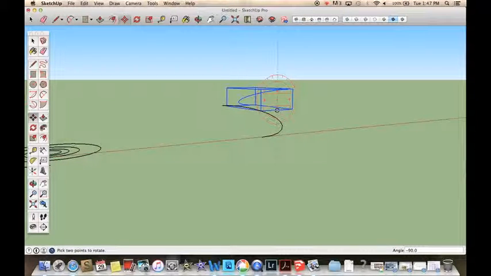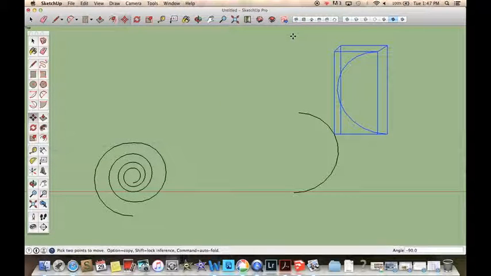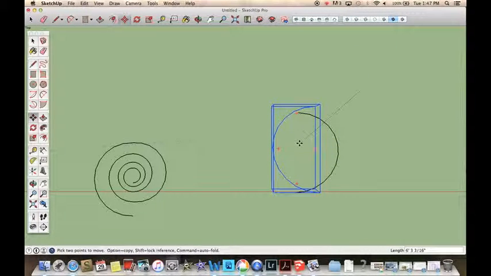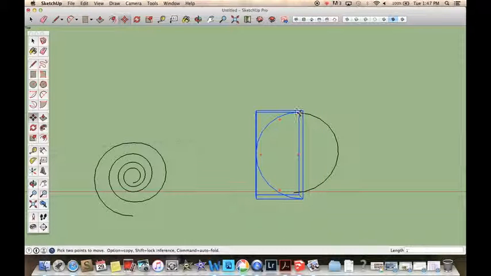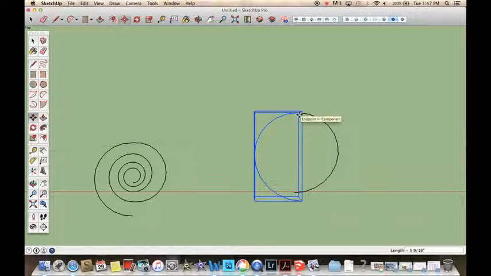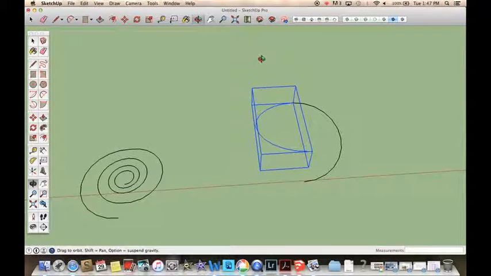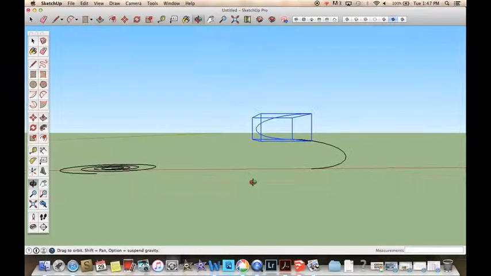And now I've got it in the right place, but it's not in the right position. So I'm going to take that back corner and line it up with the back part of my half arc that's below it. And you might want to even grab that corner so that you see that it matches up with the other one. You'll get the little words there telling you that it does. So there's my spiral, my first start of it.